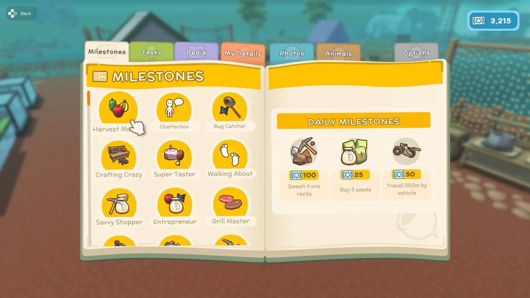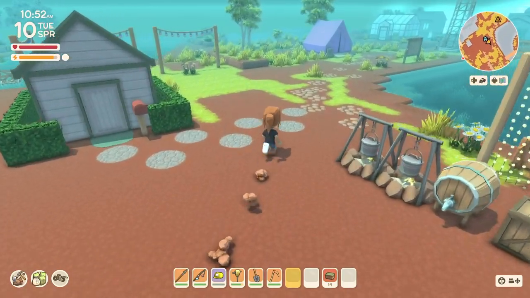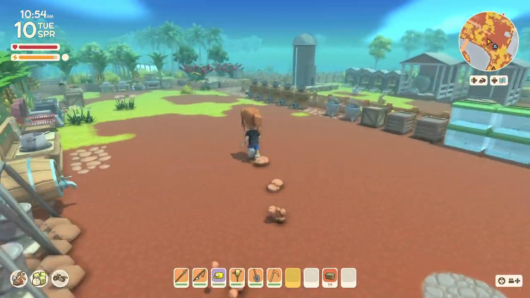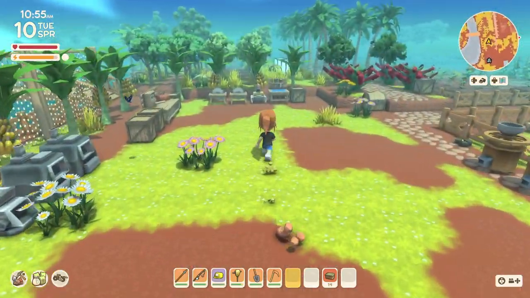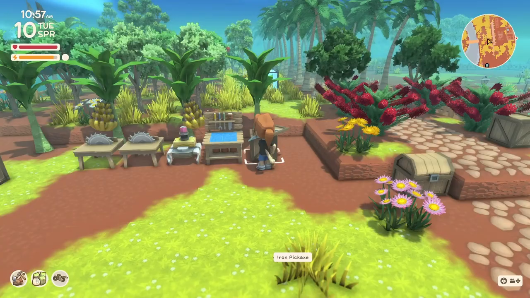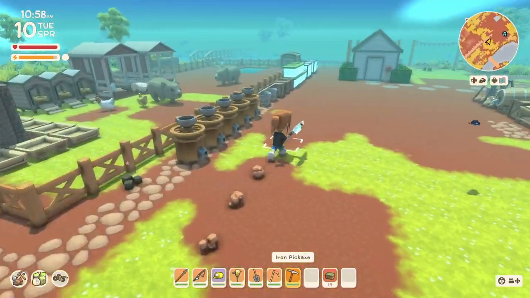Okay, so we've got to smash 4 rocks, buy 5 seeds, and travel 500 meters by vehicle. That's a pretty low permit point thing, so I'm not going to bother with the vehicle. I will buy 5 seeds, and we're naturally going to smash rocks. I don't know if the jackhammer counts, so let me grab a pickaxe. Just in case.